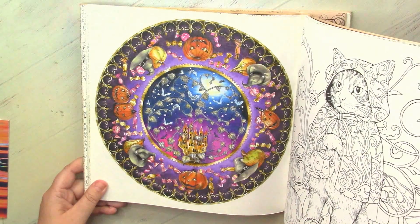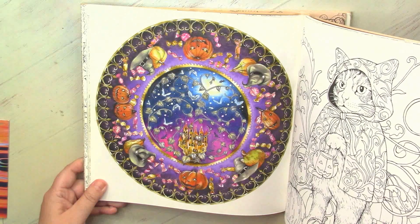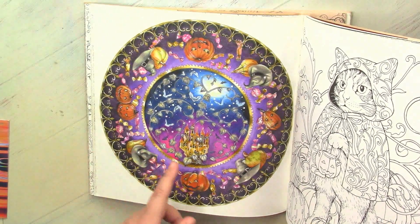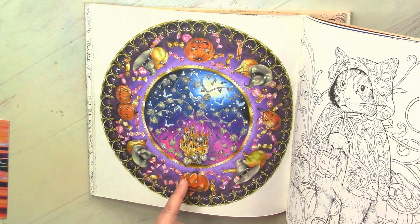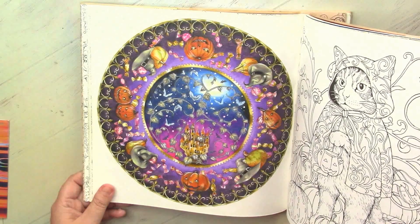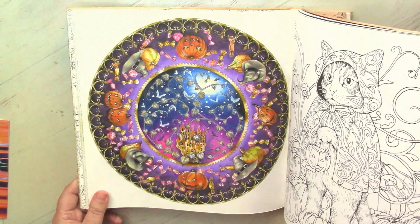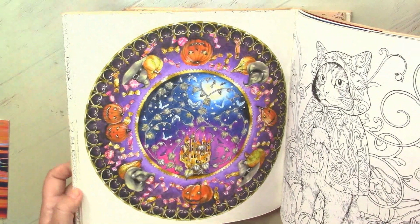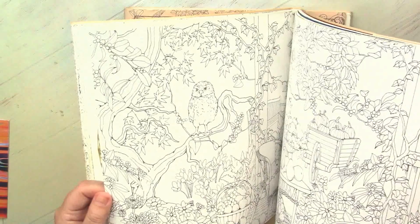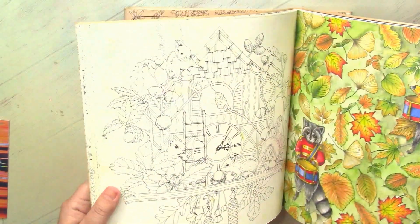That was one of my Halloween colorings, when it was the one and only book where I had Halloween pictures. And I think that color combo of orange, gold and magenta, violet, blue is my traditional color combo for Halloween. I use it everywhere during that season for all Halloween pictures, so nothing very original here. Usually I am not very good at coloring repeated elements, but on that mandala I managed to do it.